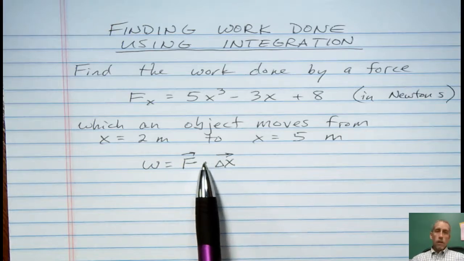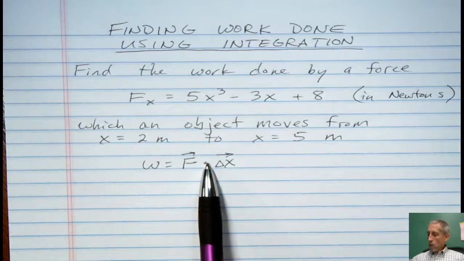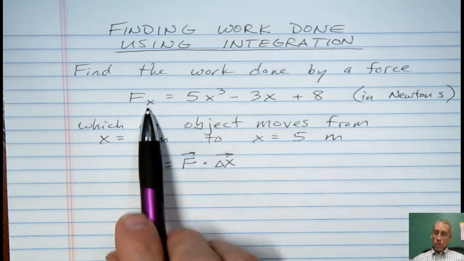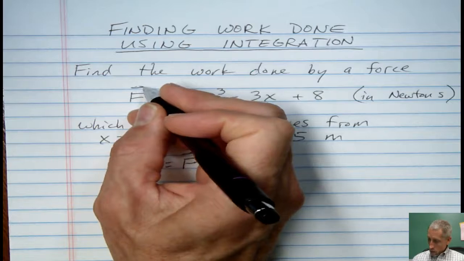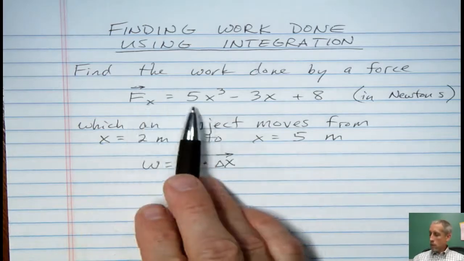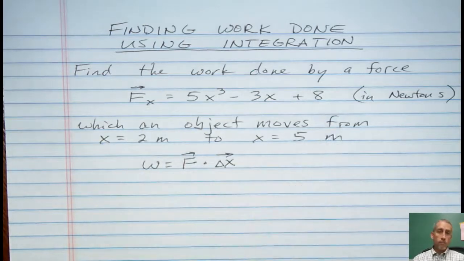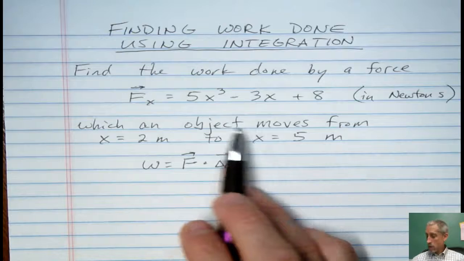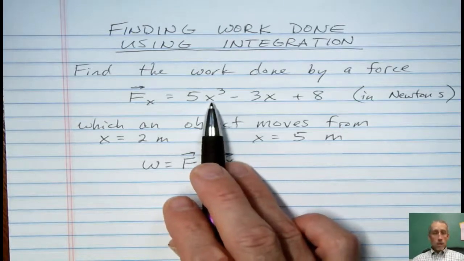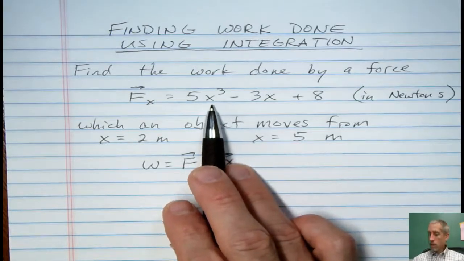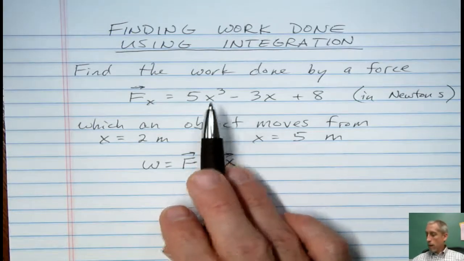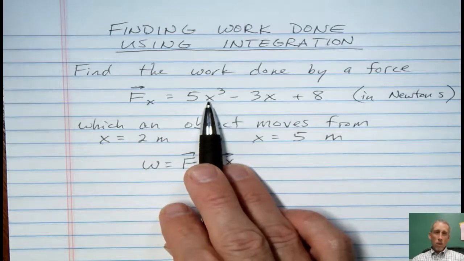Now I'm not going to involve the dot product in this problem. That's just another aspect. So I'm going to have a force that is in the x direction only. So this is just an x directed force. But notice here, instead of a number like 50 newtons, I have a function. And that function is not with time, how we often see functions at this point in the course, but it's based on position. So this would be an oddball kind of thing where you get a different amount of force based on where you are.